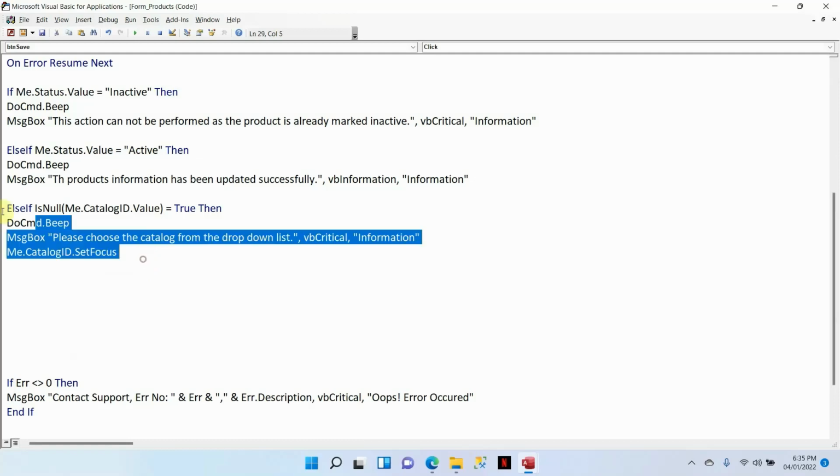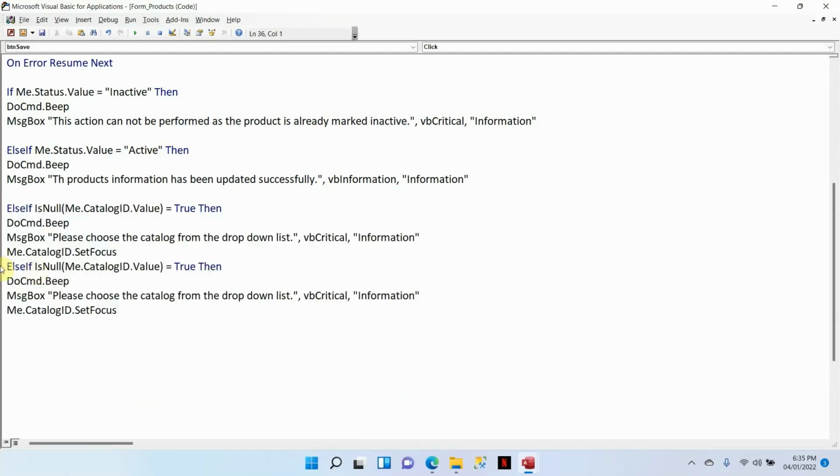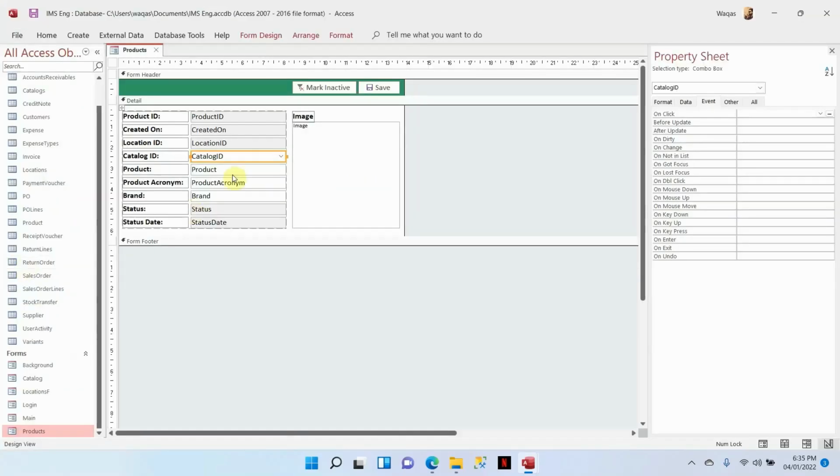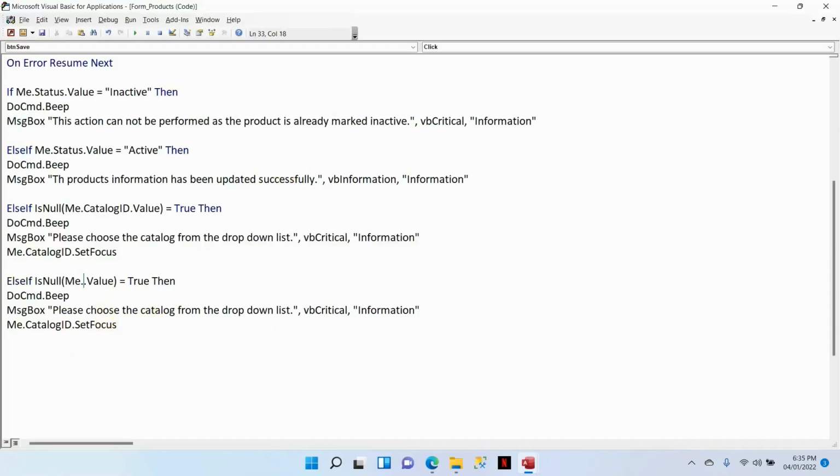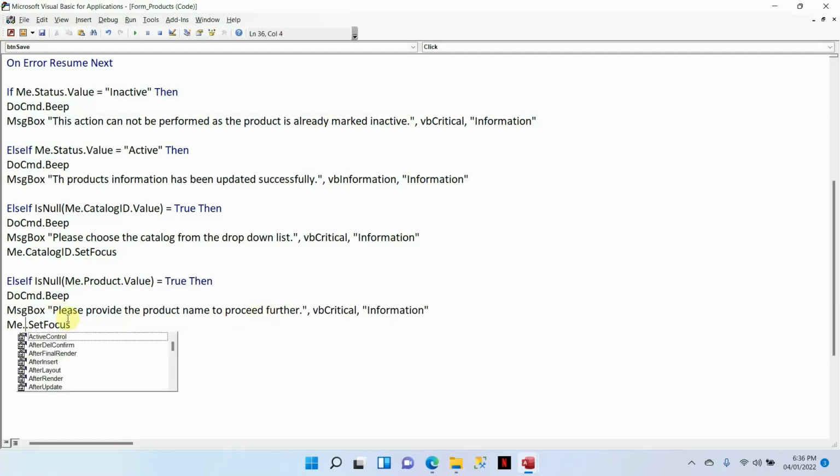Right, so I'm going to copy the same code to save yours and my time, and now we can have product me.product, please provide, so just change the description of message box, please provide the product name to proceed further, and then we'll set focus to product.